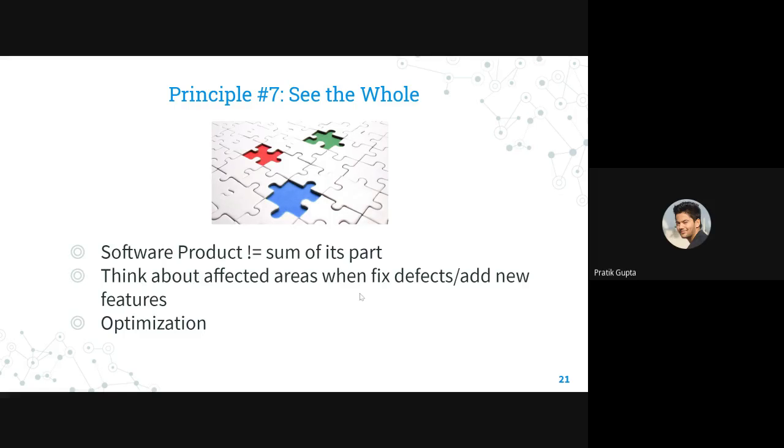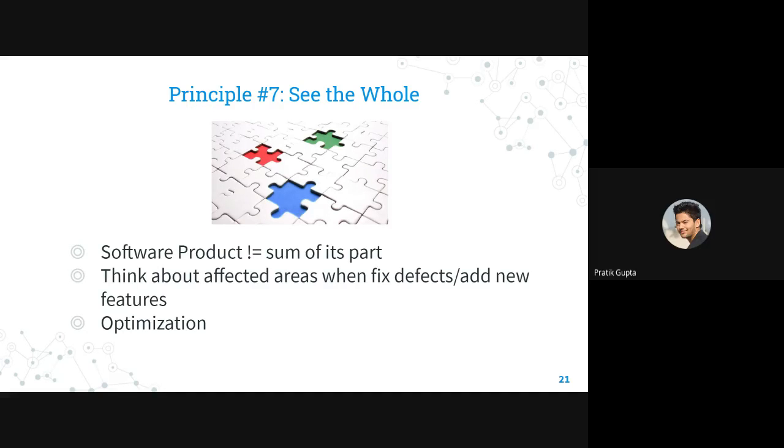Similarly, we need to think about the affected areas when we have to fix defects or when we have to add new features. Once your software is live, right? Many startups approach us. They say, okay, this is my budget, I want you to build this thing. We say, okay, we have this much plan, a 2 or 3 months plan. These are the number of resources. This is the budget.